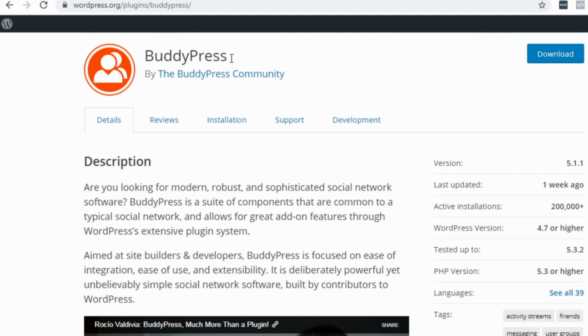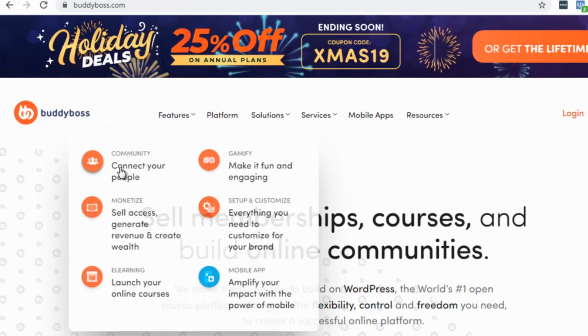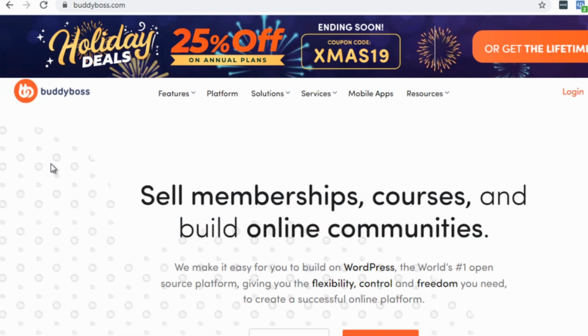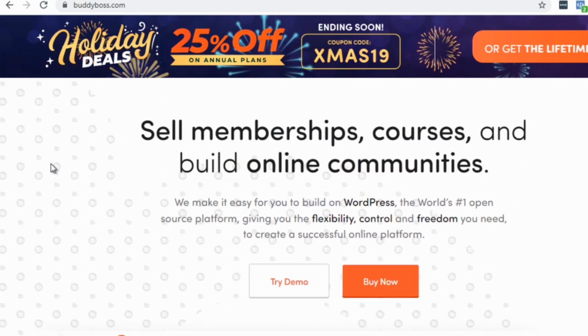Many other plugins that design, the designs and everything like that go on top of BuddyPress. For example, one in specific is called BuddyBoss. BuddyBoss is very, very dynamic and very, very feature-rich WordPress theme that is built on top of BuddyPress.